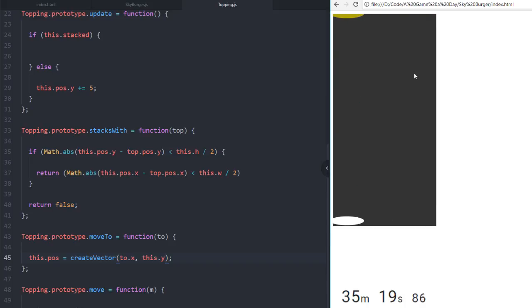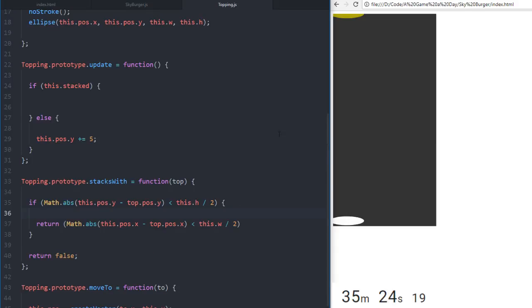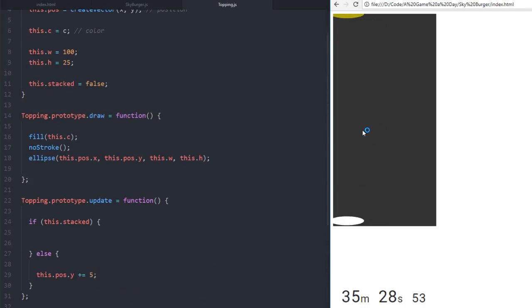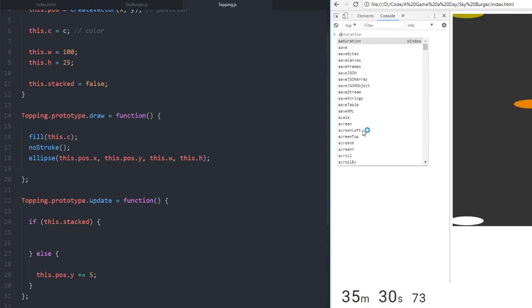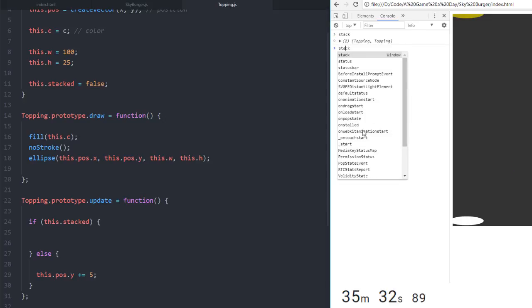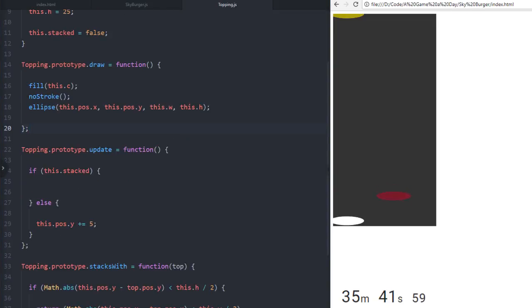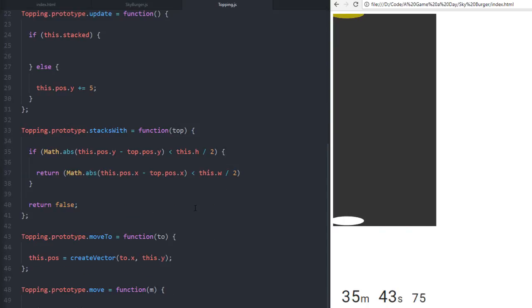So why is this happening? This.y, is this.y undefined? So stack of 1 dot, oh, right. Oh, wow. I wasn't thinking. It's gotta be this.pause.y.